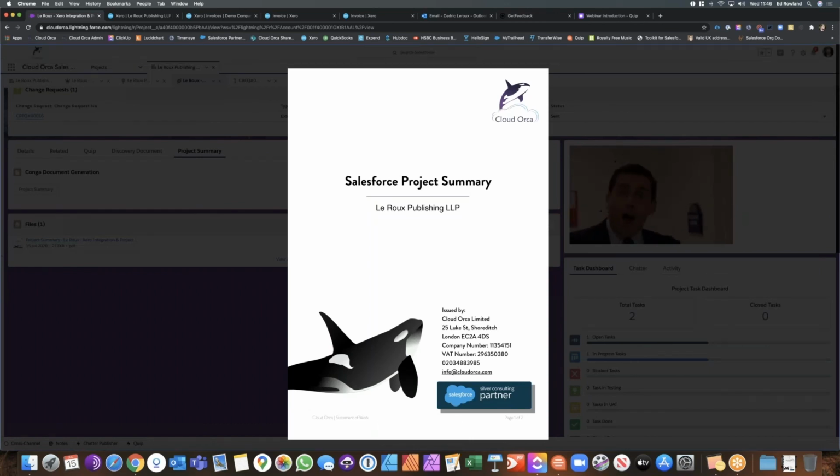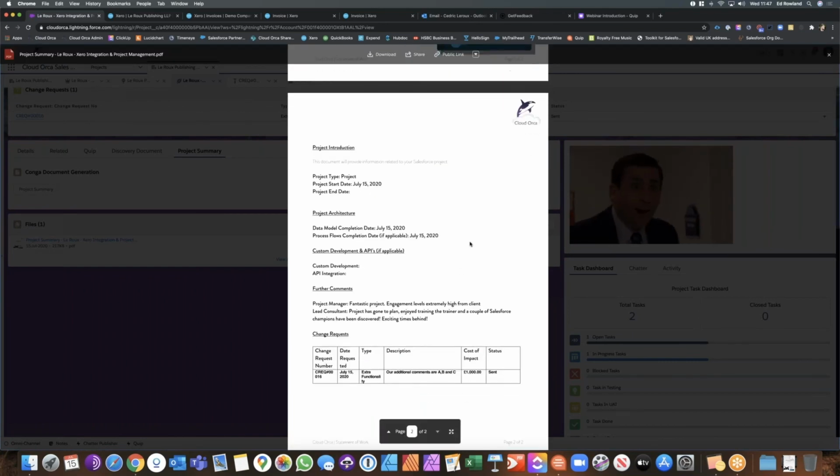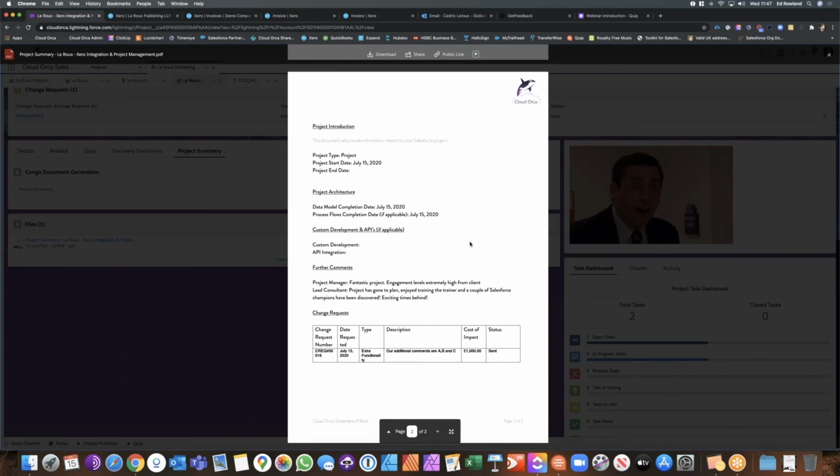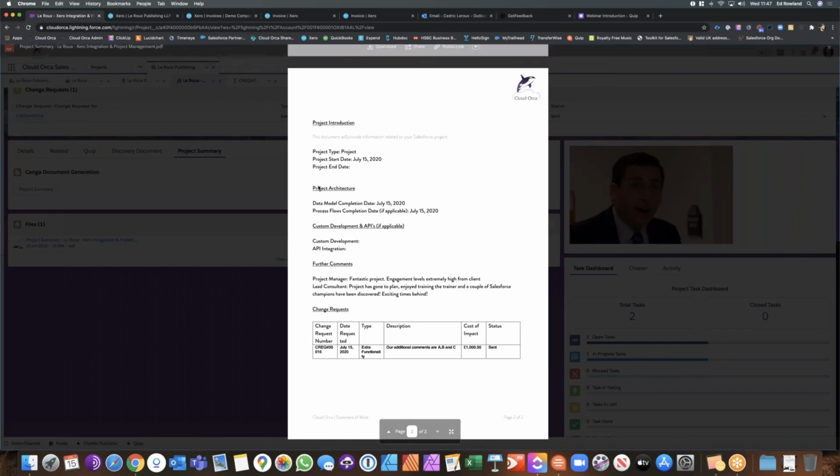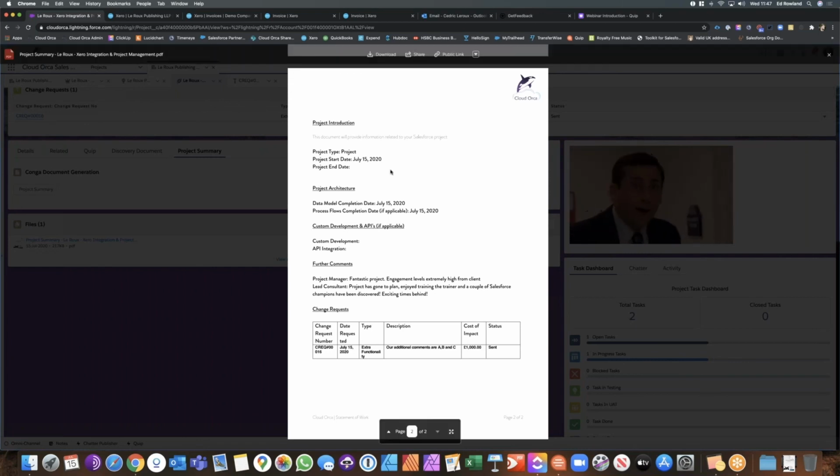Just pushing a button to produce the document, and you could produce this automatically should you wish. It's pulling in information from the project into any format that you want. This is an internal document that we use to give a summary, so we can go back and read it, and should we wish, we could send it to project stakeholders as well.